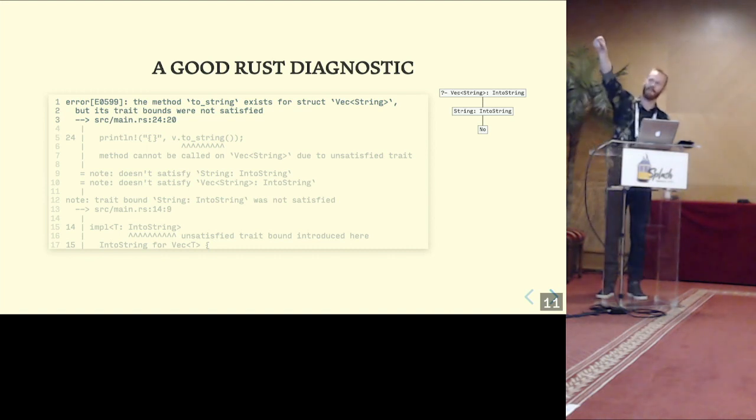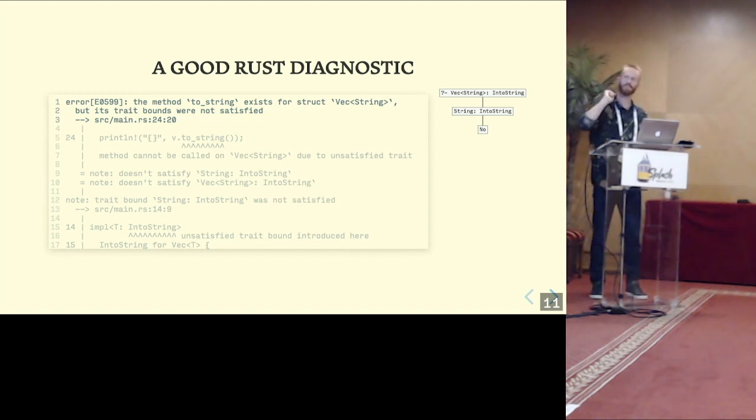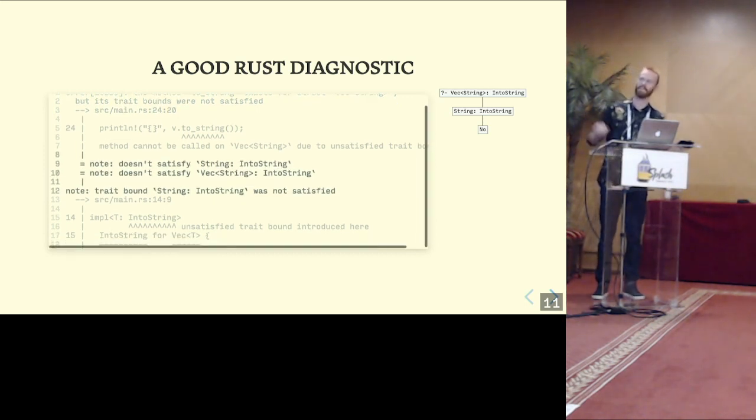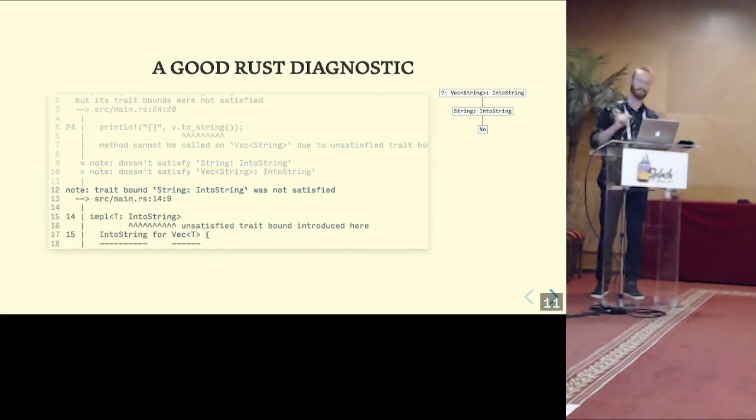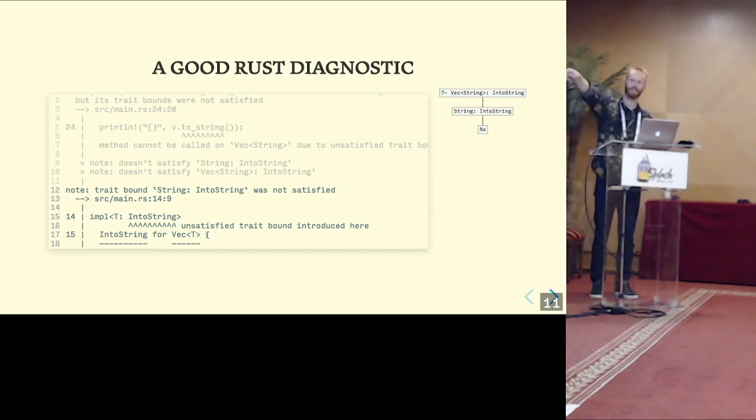So at the top, it's telling us that, Vec<String>, you can't call to_string on that. That's good. That's sort of the high-level error. Down a little bit, it gives us these notes. It says, well, String doesn't implement ToString, and Vec<String> doesn't implement ToString, and then ultimately, this is sort of the root cause of our problem, why the program doesn't compile, is that String doesn't implement ToString. And at the bottom, it even gives us provenance. So it highlights the rule in the code, that parametric implementation. It highlights that and tells us this is where that String condition came from. That's why String has to implement ToString.